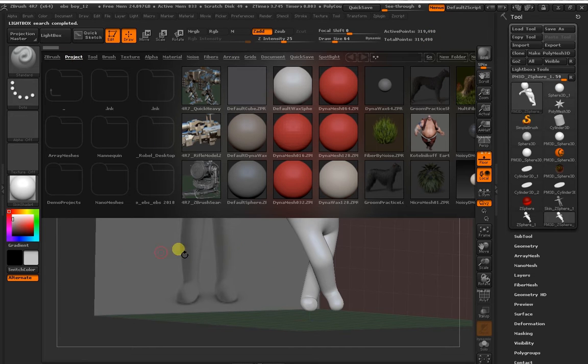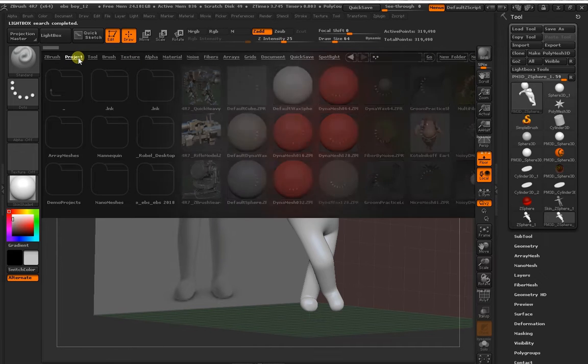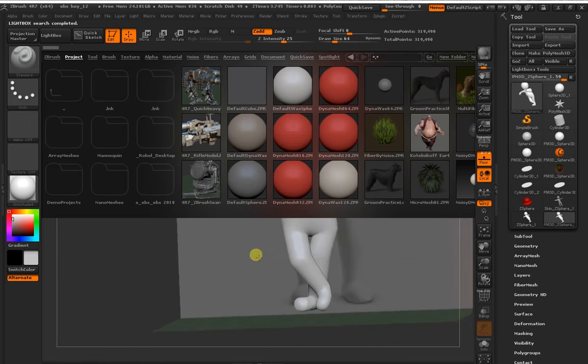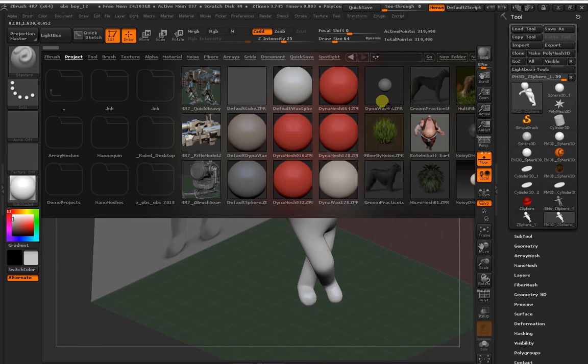This is called the project Lightbox, and in the background is the model. You can get a lot of resources like grass, templates you can work on. Like there's a dog, there's some kind of grass, and so on. So I'm just going to close that for now and show you what I did, the model.